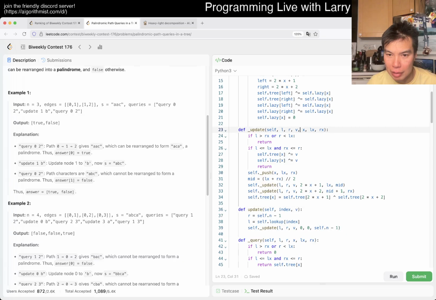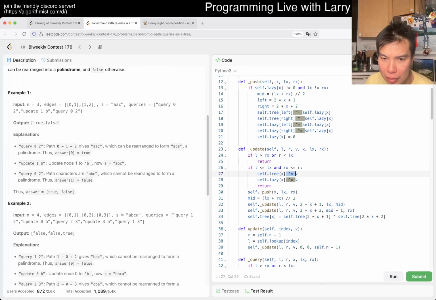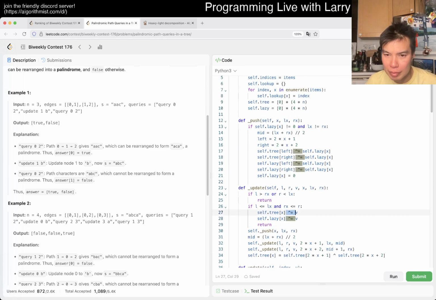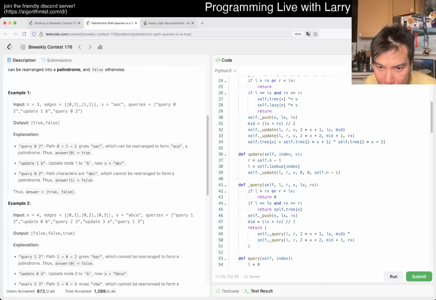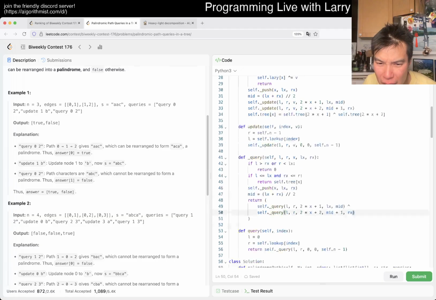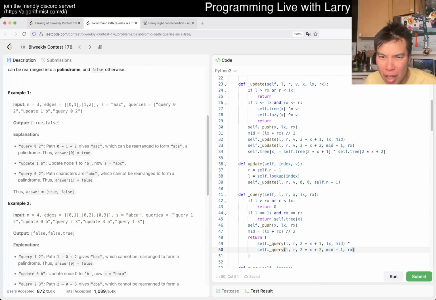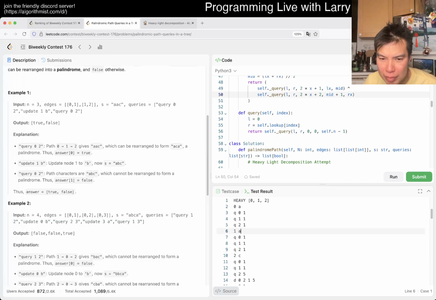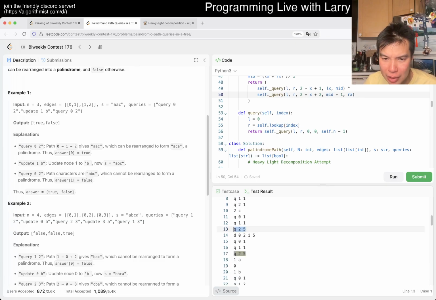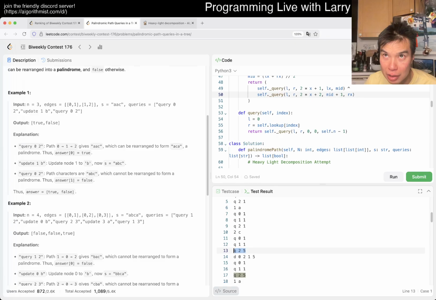Update. No, I mean it's not a setter. So why? Do I have a setter somewhere that I forget? No, that doesn't make sense though, because if I did this, then this would be wrong. So C is a 4, so that's right. I'm just not toggling off for some reason.